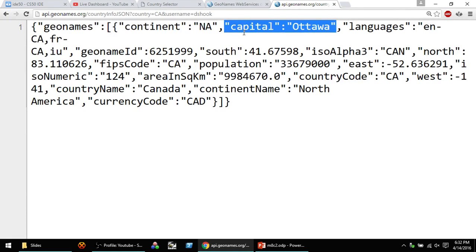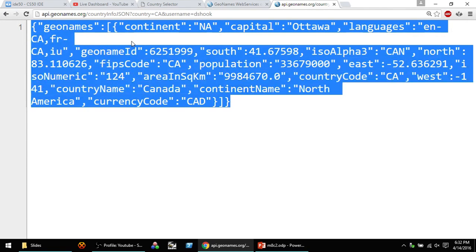So the idea then is, when I need to look up the answer, I don't want to use that object that I created. I want to make an AJAX call to this, plug in the appropriate country, get the results back, and somehow pull the capital out of all this stuff, right? Because I can't request just this. I get all of this or I get nothing. So I need to pull the capital out of this. What is this, by the way? What am I looking at? It's JSON, right? It's just JSON. So we kind of know how to deal with that stuff in JavaScript.